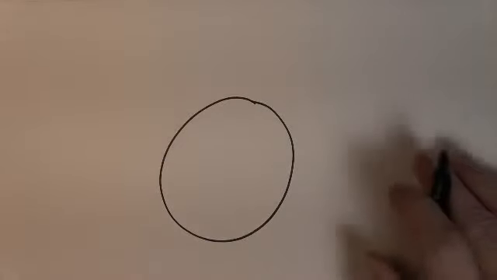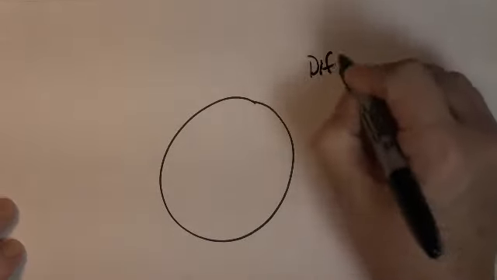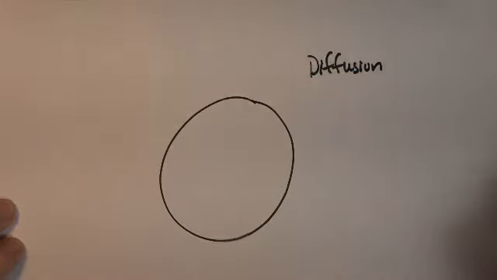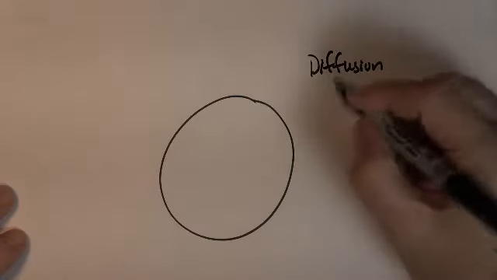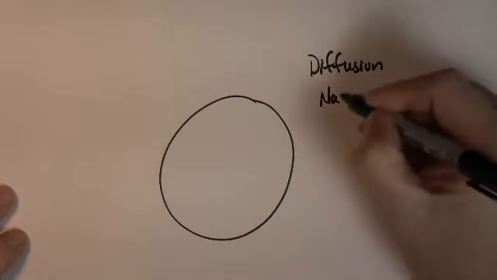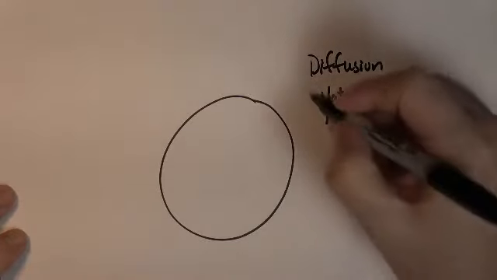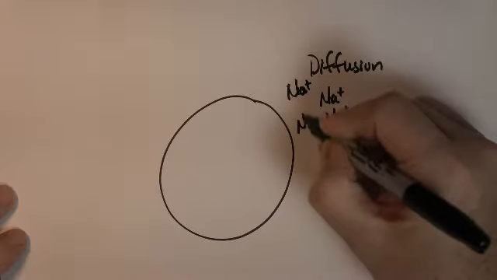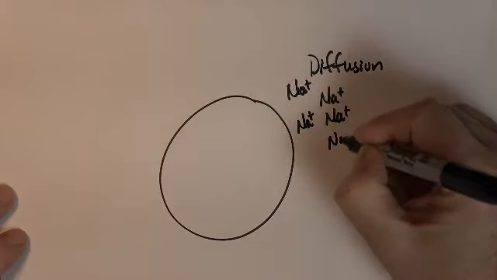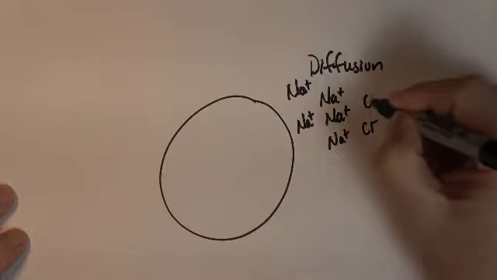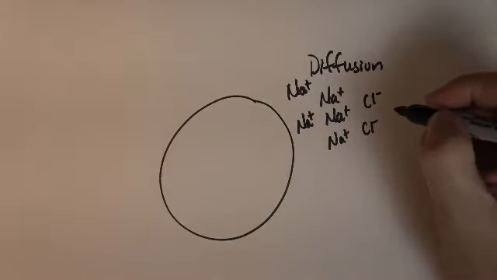We also need to discuss this thing called diffusion, something that you should have had back in biology. Basically, it's a material or particles that are in a high concentration will tend to move to a lower concentration. So for a neuron, for an axon, or most cells, typically they are in a solution. The outside of the cell has a lot of sodium ions in it, usually because of sodium chloride, and we have the salt that dissociates in water.